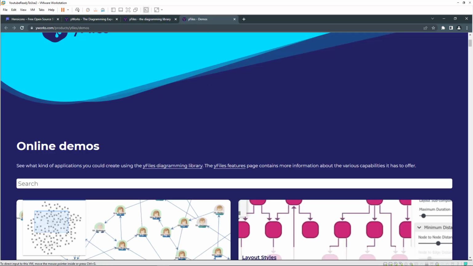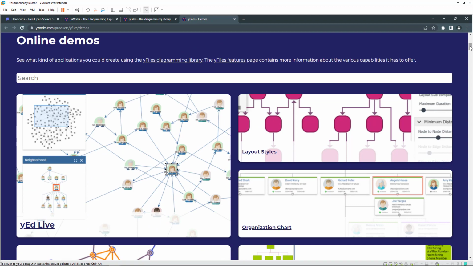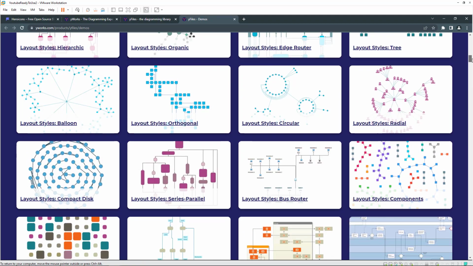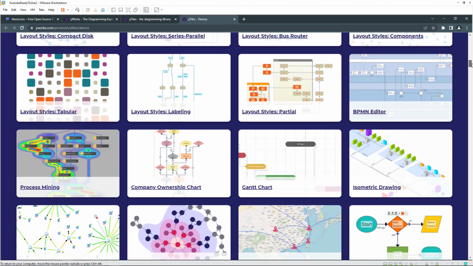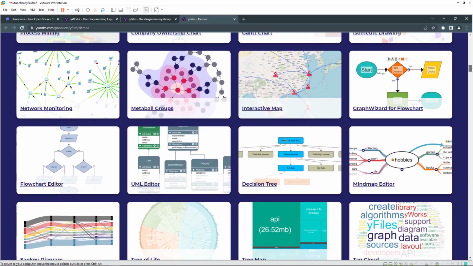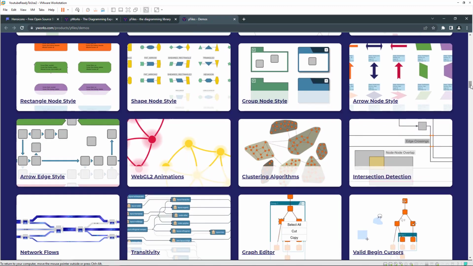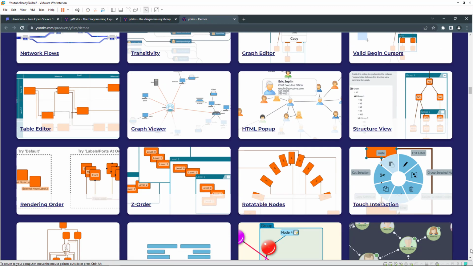So here is the online demo page. The list is staggering how many different examples they have. I'll just scroll down the list a little bit. So many different approaches and ideas for doing data visualization.